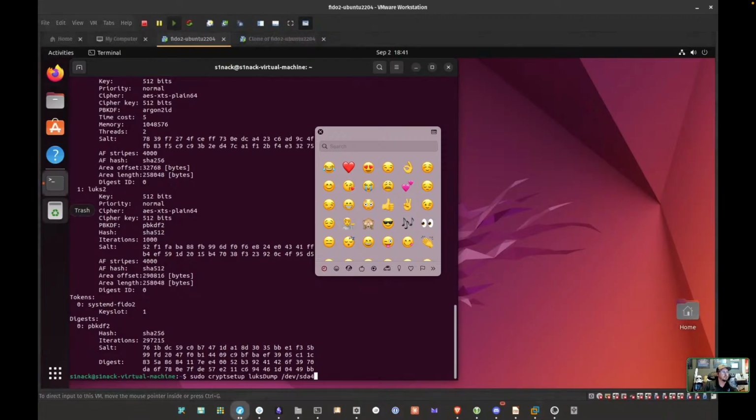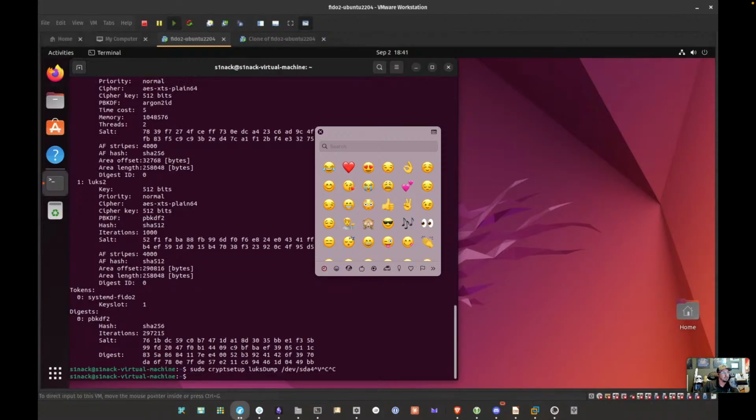So real quick, the next part is we actually need to get your system to be able to boot up and know to use the FIDO2 key to unlock. If it can't find your FIDO2 key, don't worry. It will fail over to using your passphrase. So if you have the passphrase handy, you won't be locked out.